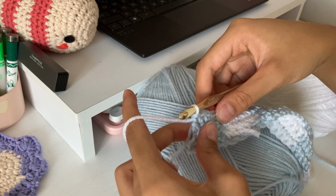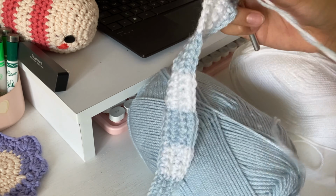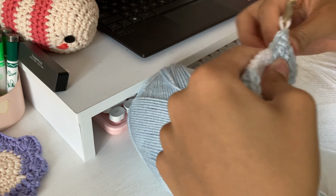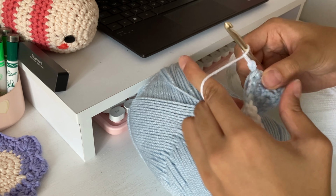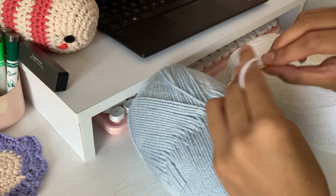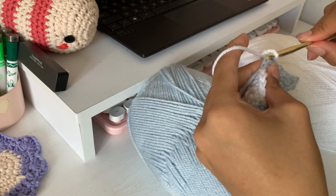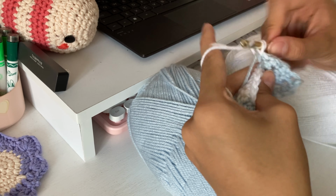And then we're going to do what we did before, where we would chain 1 and then turn and then start single crochet. So right here, you just want to turn and then you want to do 1 chain. And then you're going to start single crocheting in that next chain. And then once you get to the end, which should be about 5 single crochets, you're going to switch back to your other color. So you should notice that the colors are changing now.